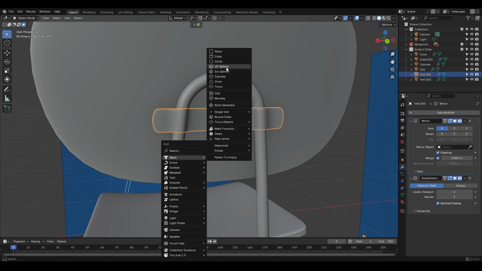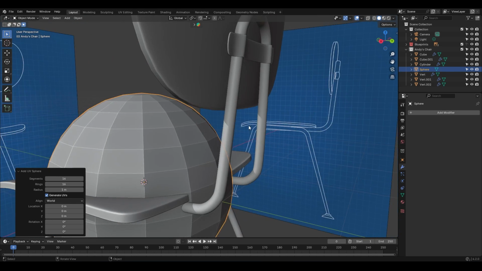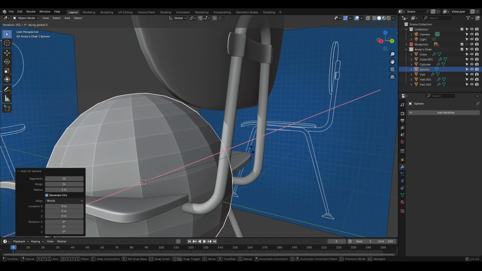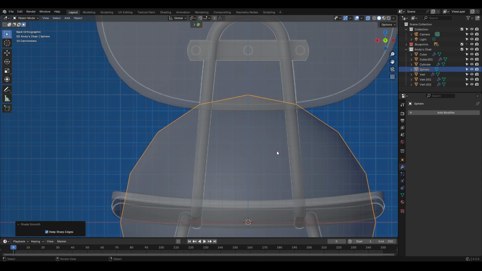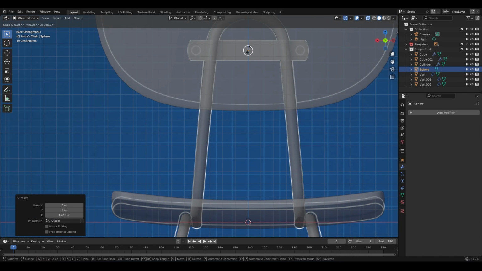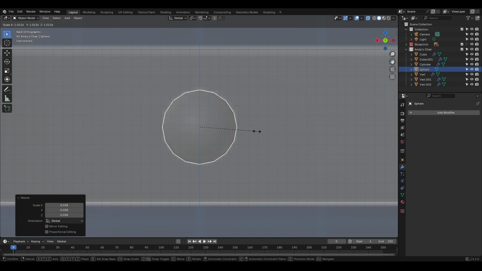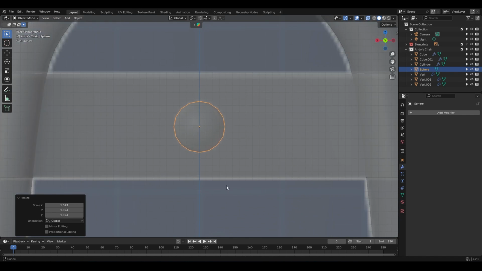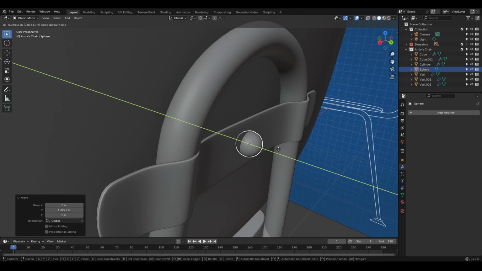I'm gonna create a UV sphere and reduce the segment count to 16. 32 is way too much. I'm gonna press R and rotate it 90 degrees along the x-axis. Right, enable shaded smooth. I'm gonna go back to the back view and scale it down. Press the period on the numpad to zoom in and scale it down a bit more. Okay. I'm gonna go to the right view and move it further back. I'm gonna also adjust its position.